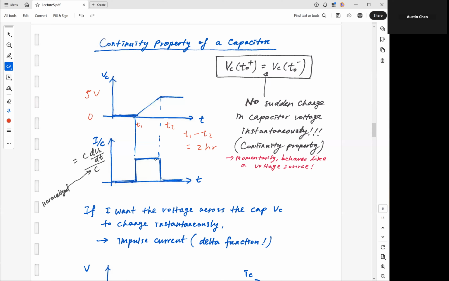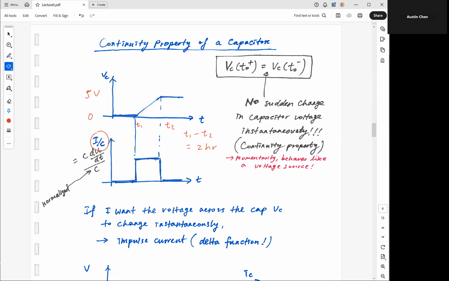So what do I need in order to make this happen? Well, I'm going to need current to charge my capacitor, because of dq over dt. I can dump charges into my capacitor so that I can charge this voltage up. But remember Q is equal to CV. On the bottom here, I'm plotting I, the current, divided by C. So what is current here? Current is C dVC over dt, just from before, and then divided by C. I normalize this C out so that I can just look at this derivative.